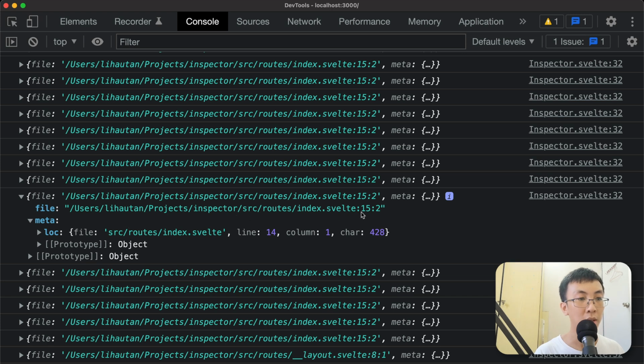You realize that they are the same thing, right? You have the line 15 2, line 14 1, right? Because we added offset 1 for the line and the column. We just need to add offset, and we basically already have this. We don't even need to inject this attribute in our source code ourselves.